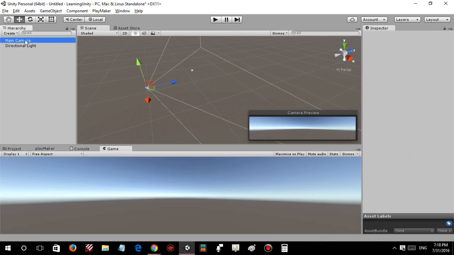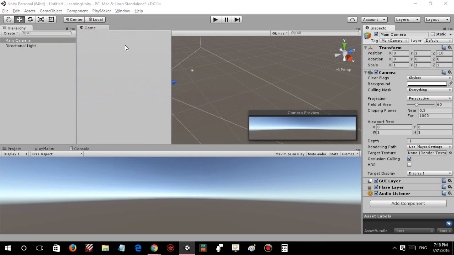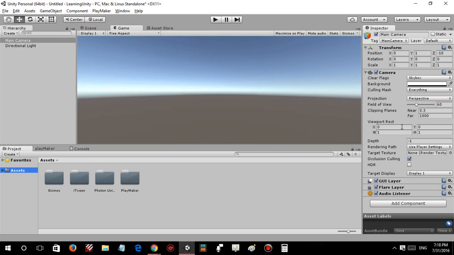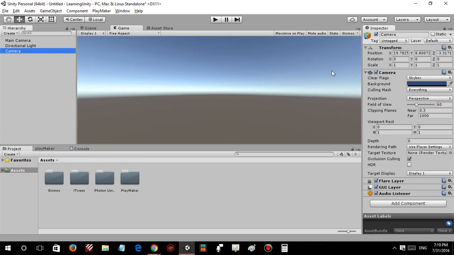So I'll delete the cubes and we're gonna look at viewport rect. That is basically a camera. I'll explain it with another camera. I'll bring in another camera and I'll set the main camera's width, height to 0.5, and in this camera I'll say solid color.